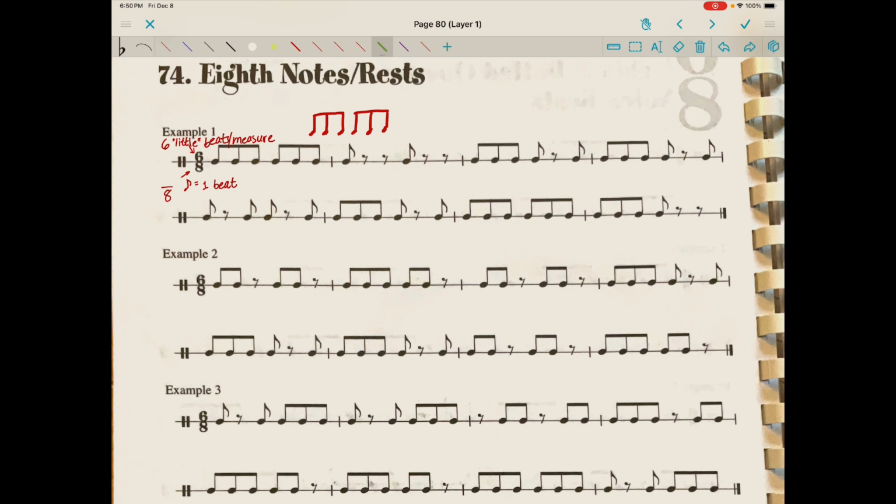Remember that my dotted note value beat in compound meter will naturally divide into 3 equal parts. So I know that a quarter note would be equal to 2 8th notes. And if we put a dot on it, it will be equivalent to those 3 8th notes. So I'll have 2 dotted quarter note beats in each measure in 6/8 time, and therefore I know I'm in compound duple meter because there are 2 big beats in each measure.